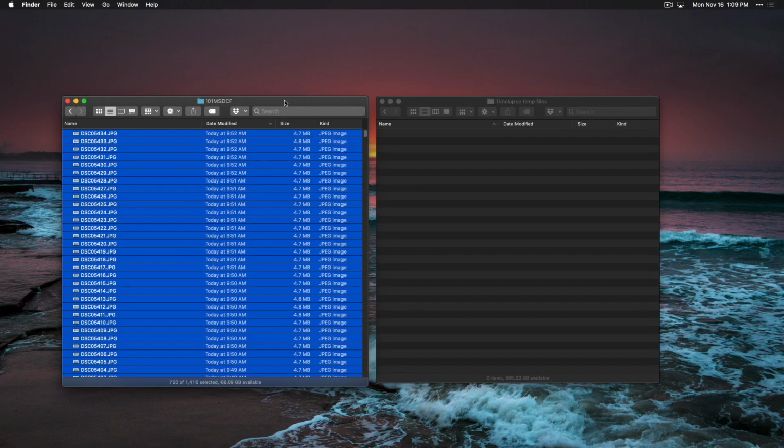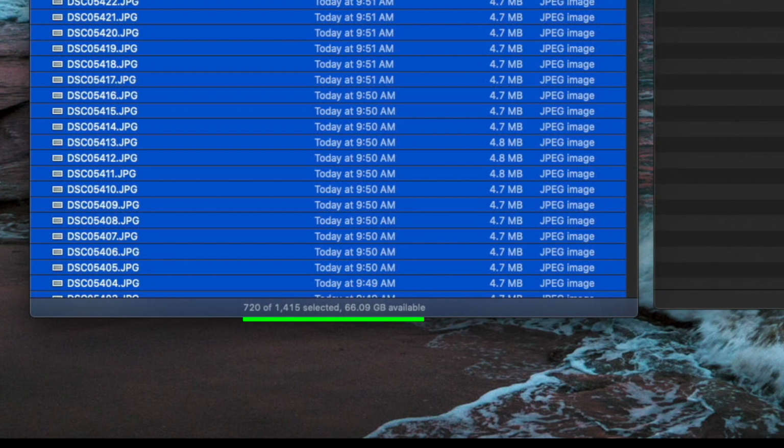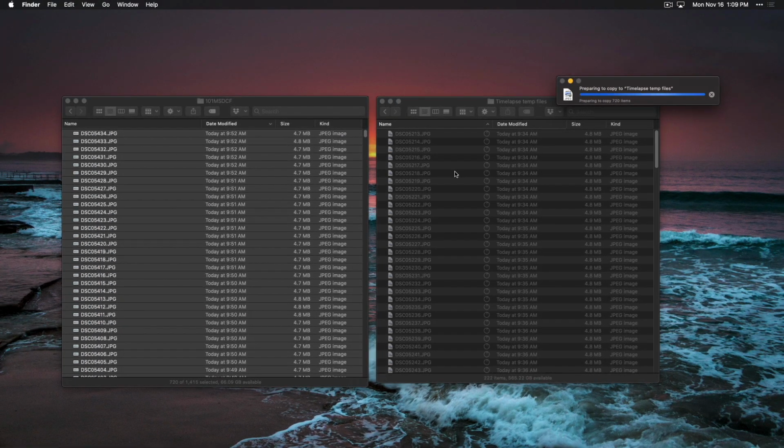So when I'm done shooting, I copy all of those files. You can see here there's 720 of them, to a folder on a fast drive, a little Samsung portable drive. You could import them directly into Final Cut, and in doing so, copy them to a location in the library, or out of the library. I prefer this method because I'm going to delete these files when I'm done. I'm doing a lot of this, and I just don't need thousands of these 5 megabyte images sticking around, and I'll show you why in a moment.